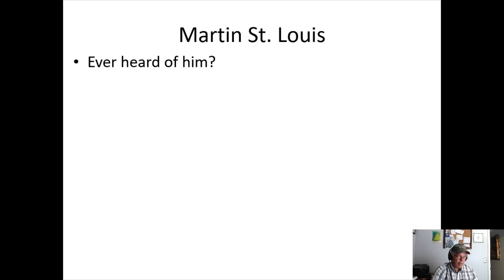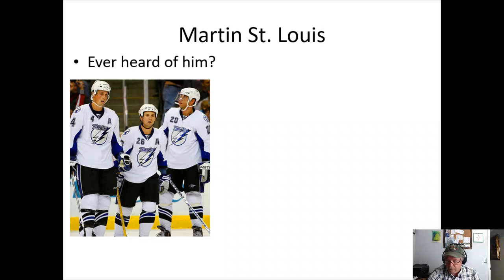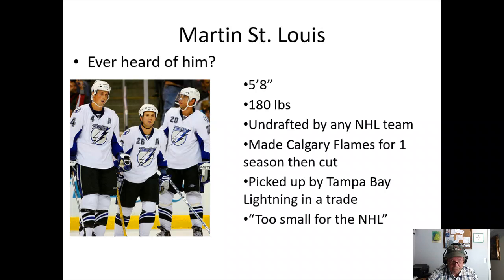So here's one example. Martin Saint Louis, right? He's from Quebec. He's a hockey player. Ever heard of him? I've never had a student say yes, right? Many people don't like hockey, and he's been retired for a while. That's Marty. I got to meet him when I lived in Tampa. I got to meet all three of these guys. I'm a huge hockey fan. Marty's in the middle. What do you notice? Marty's a little guy. Hockey players are enormous, and man, do they skate fast.